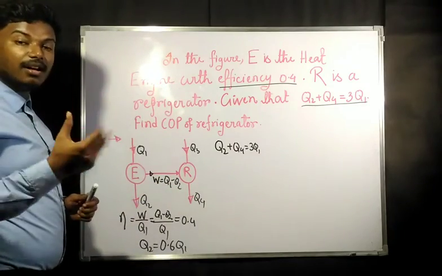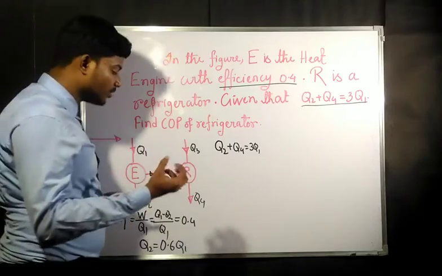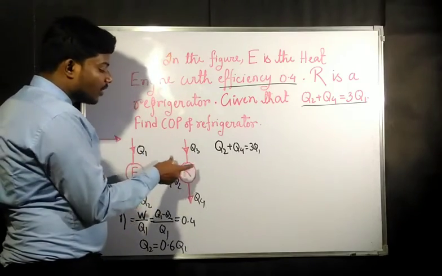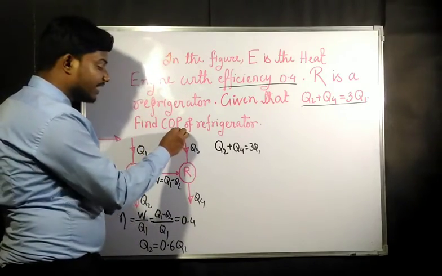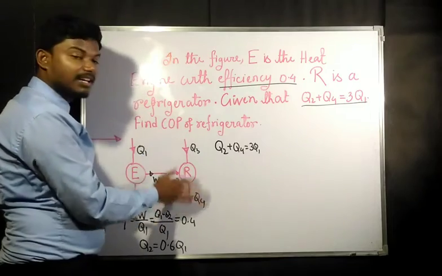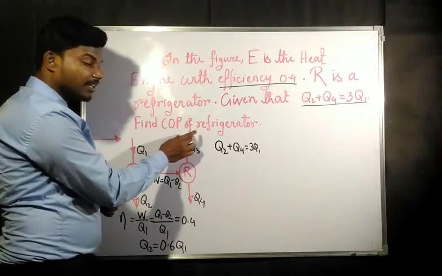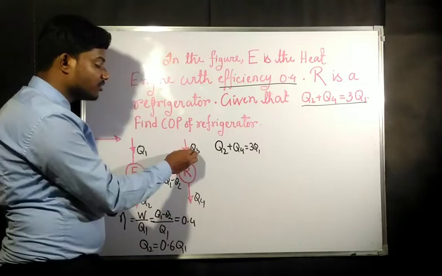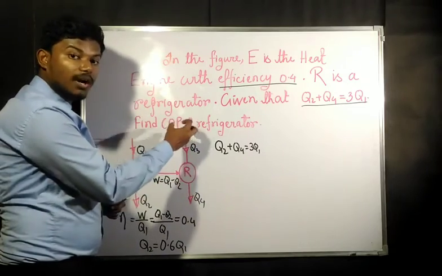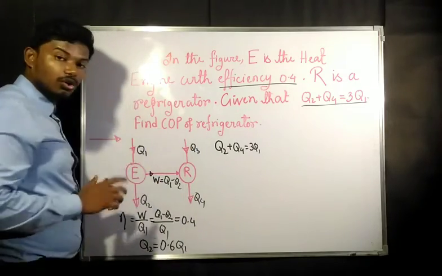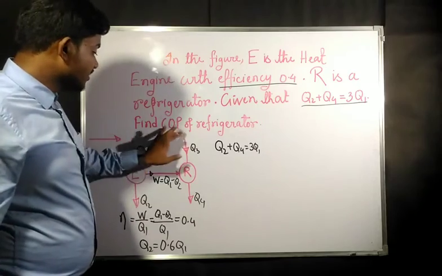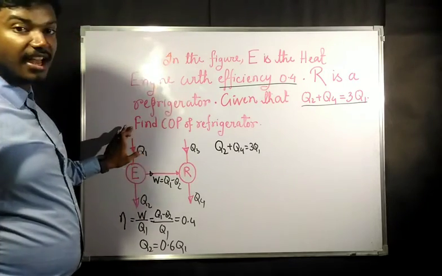And what is the work of a refrigeration? What is the working principle of a refrigeration? The work of a refrigeration is to create a temperature lower than the atmospheric temperature. Create a temperature and maintain the temperature. That means you need to take out heat from that lower temperature to maintain it there. So in this case, this is the lower temperature. For a heat engine, this is the higher temperature.